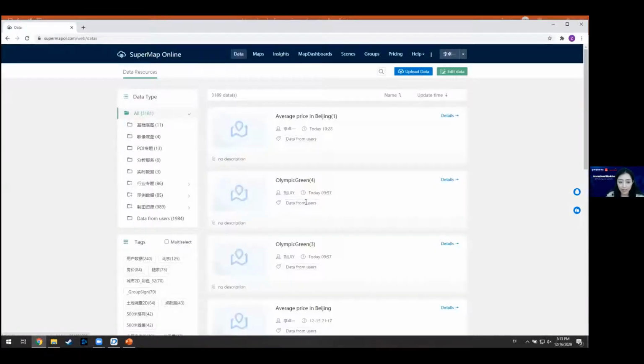Click the data, and there will be some sample data or data from the users. You could use this data to make your own map, or you could also upload data. You could click upload data, and let's do this.